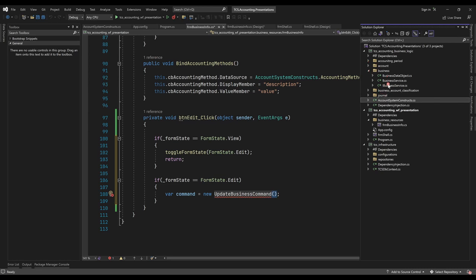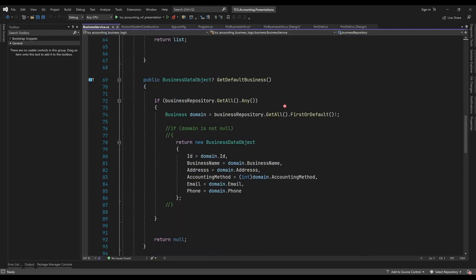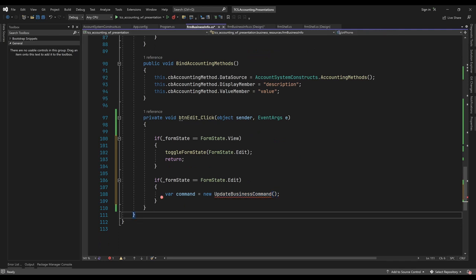When we need to persist business information, what are we changing to do that? We have get business, where we are passing in a business data object. It's the same old data object we are passing in.